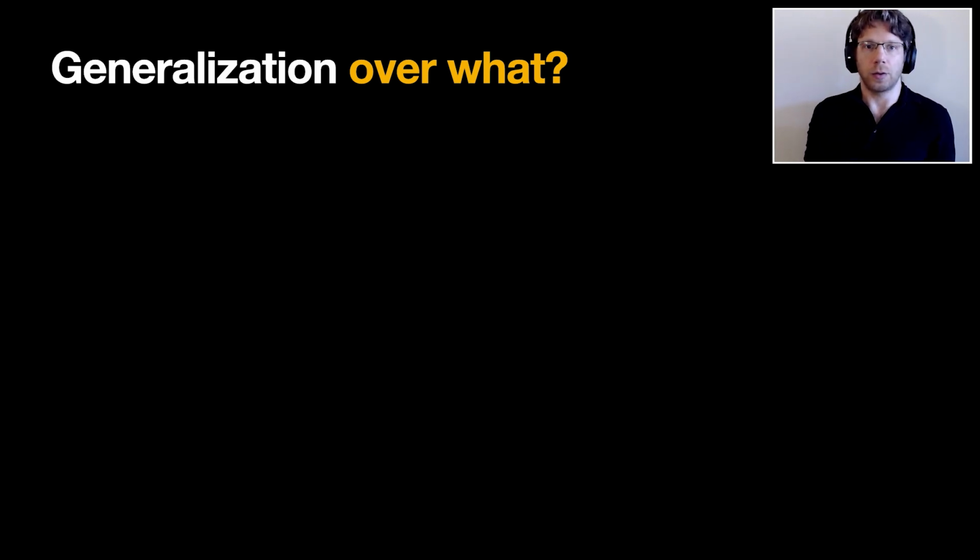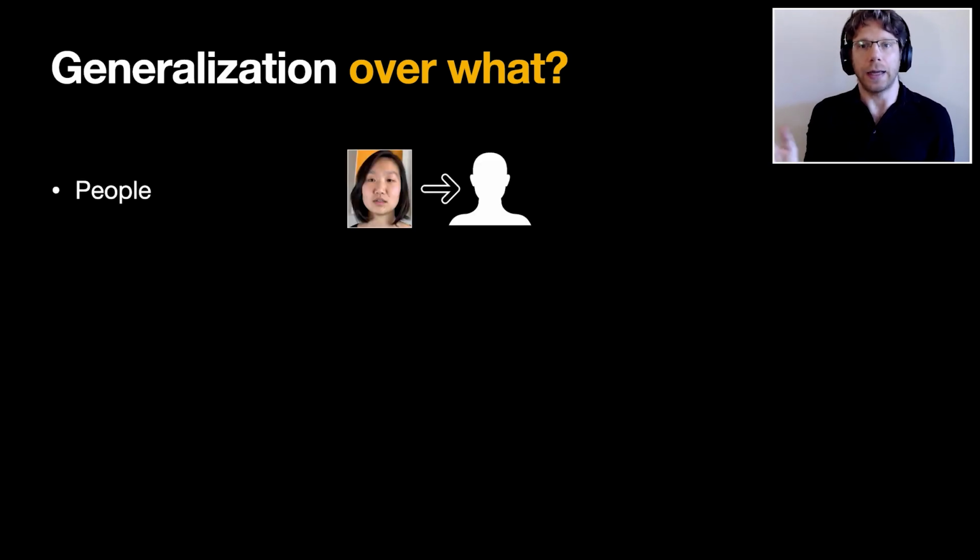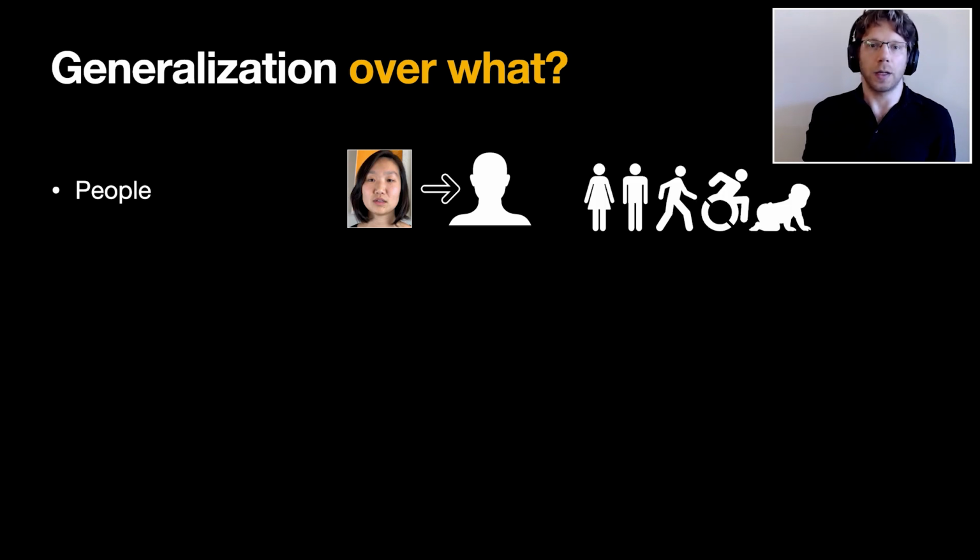Okay, so I talked about generalization, but generalization over what? As always, it really depends on the problem you're trying to solve. Going back to the example we've already seen, we would really like it and all applications that involve humans to work not just for a specific person, but for all people. And of course, it's important to remember that people are extremely diverse in properties such as age, gender, physicality, and can also appear in strikingly different poses, clothes, makeup, etc.